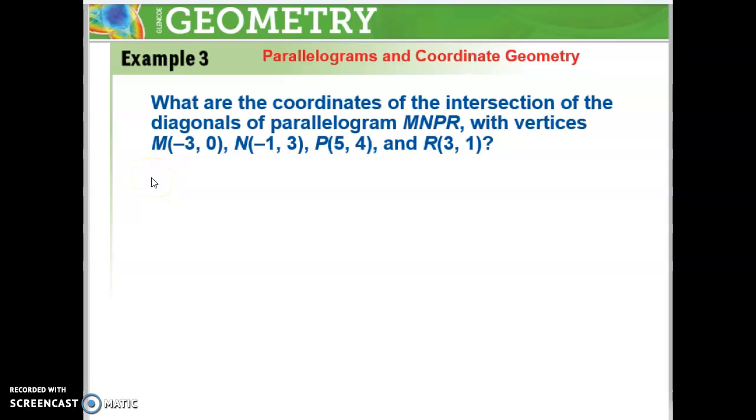All right, you guys, we got a couple more examples here. This is the mathematical way of taking a couple points that would be on a graph, and we want to deal with the diagonals. What we learned about today is that the diagonals of a parallelogram cut each other in half, so they bisect each other.